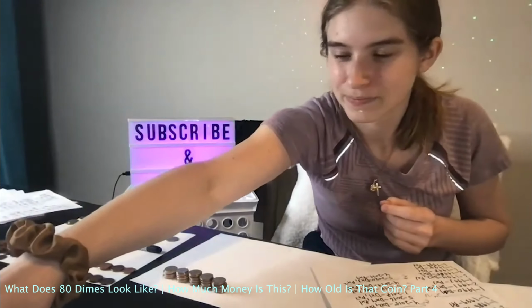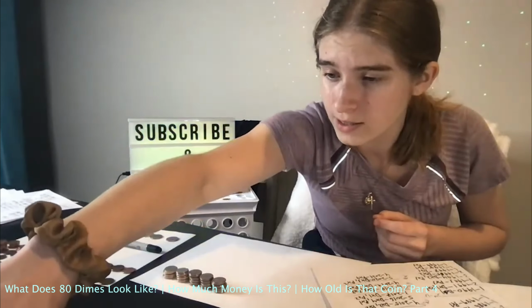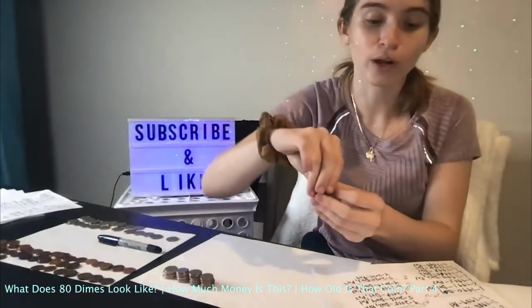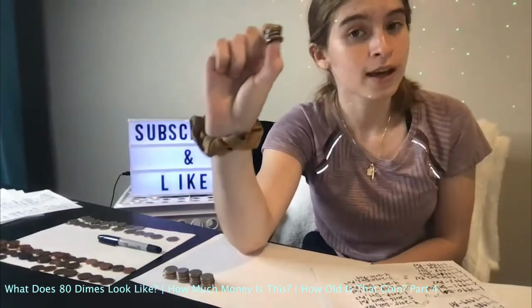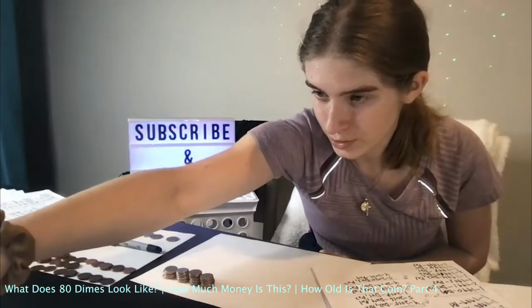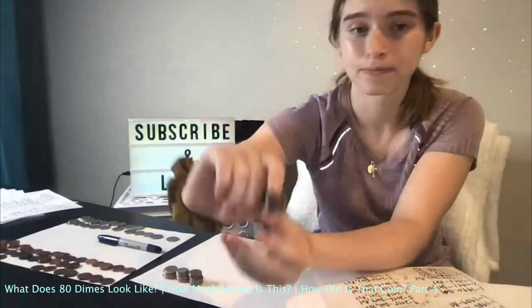All right. Get this over here so it doesn't fall on top of the other coins. And it's almost. That's not fun. Okay. And so our third stack has 12 coins from 2000 all the way up into 2005. Let's add that. Oh no, my quarters from the previous part almost toppled over. Not good. Okay, so our fifth stack No, sorry, fourth stack has 12 dimes from 2007 all the way up into 2014.